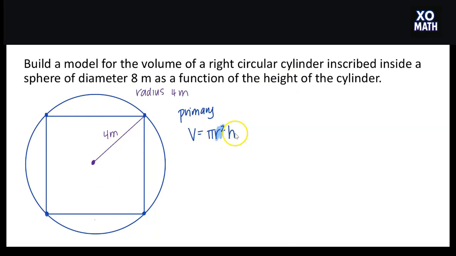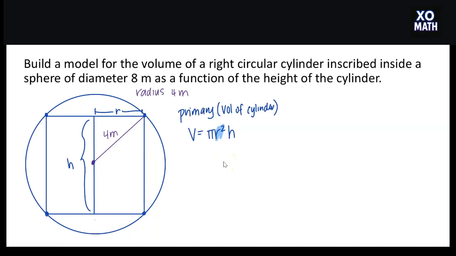Now let's make sure we know where these variables are labeled on our diagram. This is the radius and the height of the cylinder. So here I'm going to go ahead and label the height of my cylinder, or in this case my rectangle. So this entire height here is h, and then the radius of the cylinder is here. So this is the radius of the cylinder, and this is the height of the cylinder, because the primary equation, again, is on the volume of a cylinder.